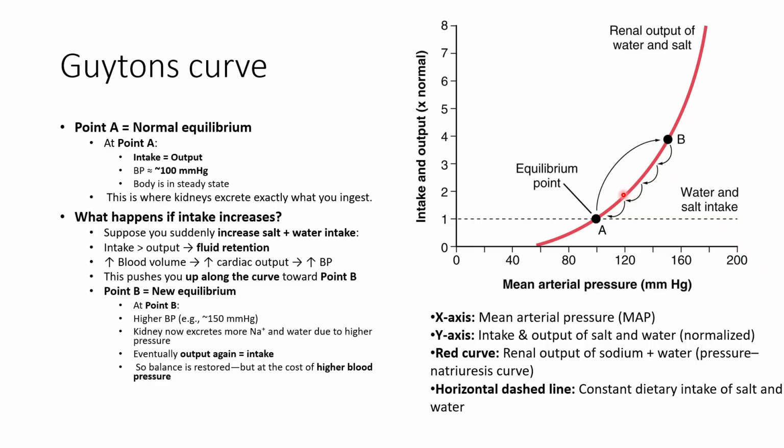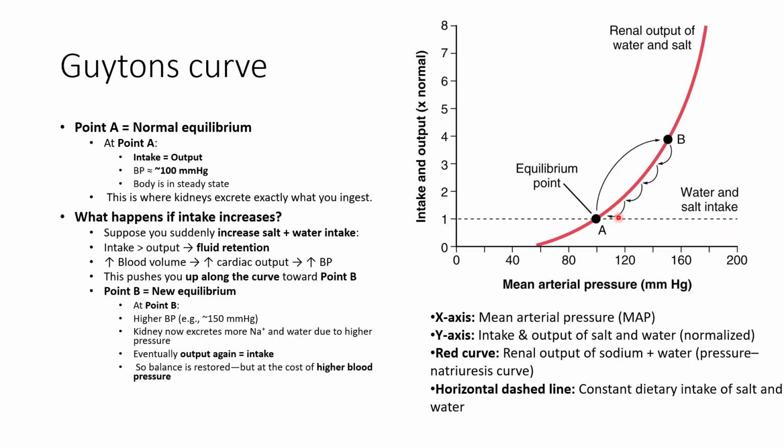So due to this, the body will start to retain fluid. Like I said, water follows sodium. If the intake of sodium is more than how much your kidney can excrete, the body will start to retain fluid. That will increase your blood volume. That will increase your cardiac output. That will increase your BP. This increased BP is what is represented by the shift of point A to point B. And this is what happens in a chronically hypertensive patient, that the equilibrium point where the intake is equal to output shifts to a higher blood pressure range.